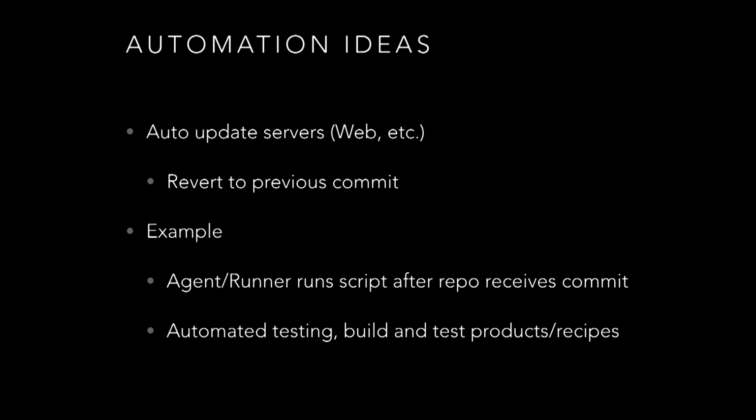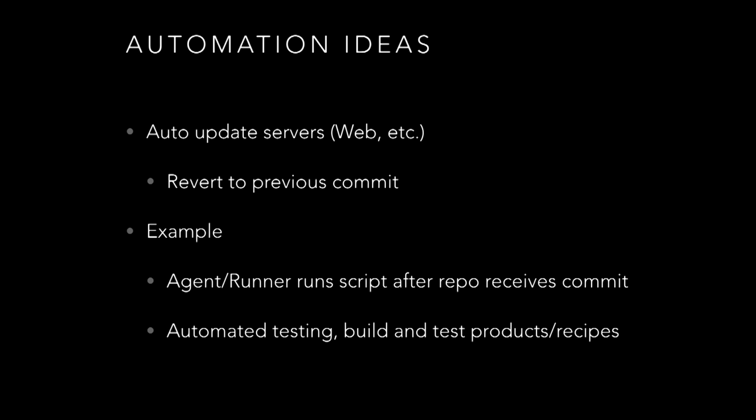So we've had a few different automation ideas, but one example is you may want to set up part of your website or a whole website using Git and actually update your web server with Git, which would easily then allow you to revert to a previous commit. Also different config files or monkey repos, anything stored on a web server. Git is very powerful there.